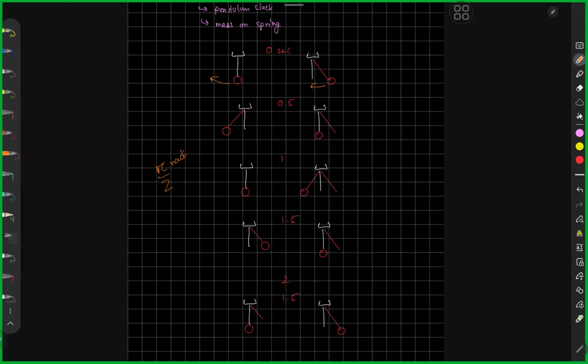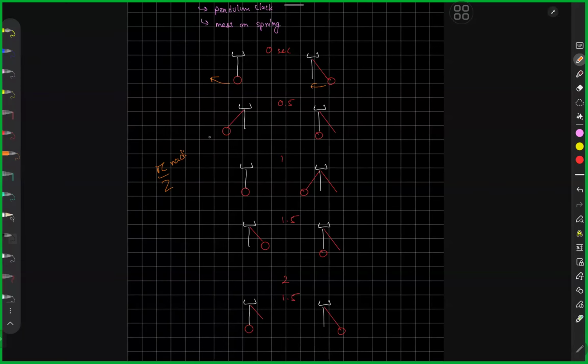You guys probably did that in AS as well, where you were doing superposition. You probably learned that the same phase difference can be expressed in a positive number and also in a negative number. So you can say pi by 2 radian, or you can also say 3 pi by 2 radian. It explains the same thing. So either you can say with respect to either one. So yeah, you're right. As the bob moves in this direction, this bob is pi by 2 radian behind.